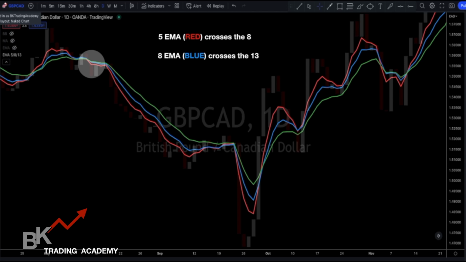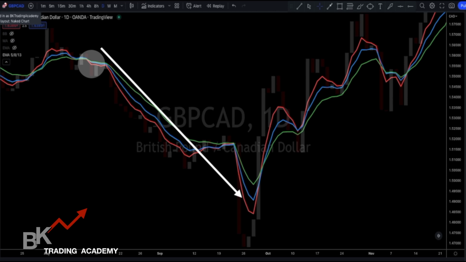Now, this is a lagging indicator. However, it shows the truth. And lagging simply means that it happens after the fact, after price has moved. So we don't want to solely look at this, but almost all the time this happens, in which we see this band like this, where the green is at the top, the blue and the red is below it, and then we see a downtrend, okay? So that's what we want to see. And when that happened, we've seen a strong push to the downside, also known as a bearish trend.